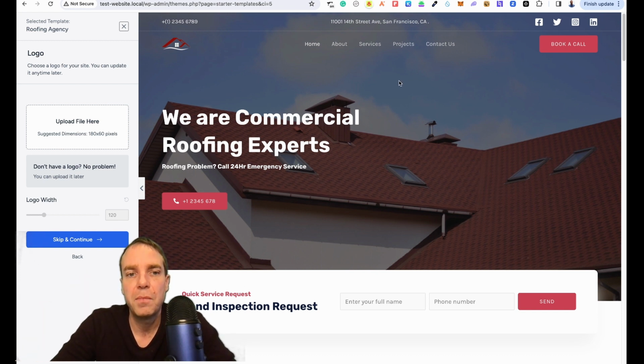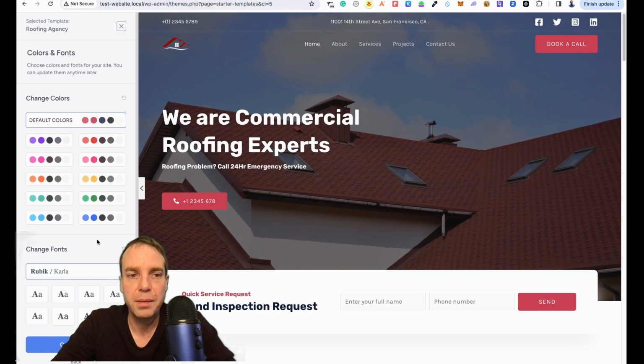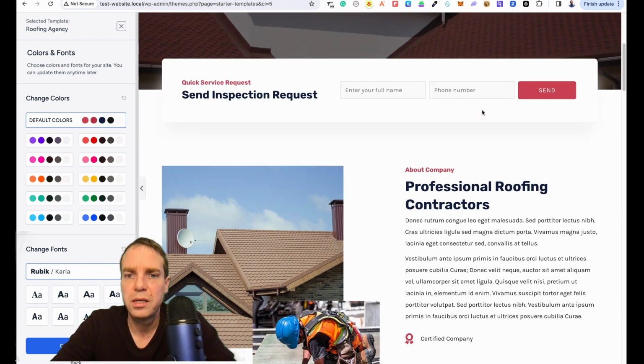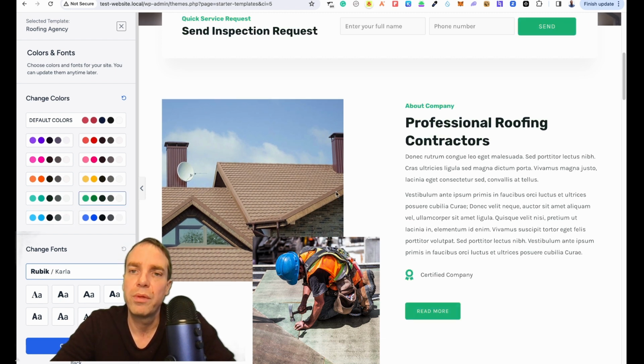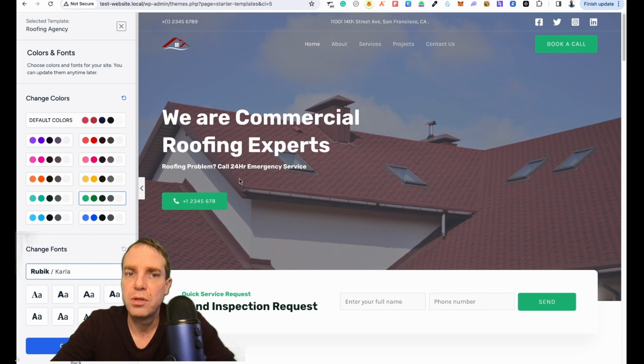So then if you found your preferred theme, we click on skip and continue, because I don't have a logo. We can add a logo later on. Then I click on skip and continue, and here we can now choose the color scheme of the website. You can see all the buttons are this reddish color, these reddish accent colors. If you don't like it and want to go with another color, you can choose it from the menu here. If you want to go with the green accent color, we can do this. I think green looks good.